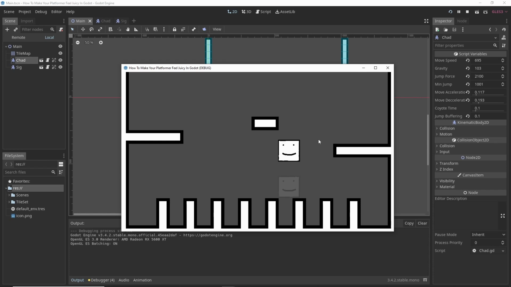And jump buffering, because we're pressing jump when we're not exactly on the ground, so it still allows us to jump when we hit the ground. And that's basically it. There's nothing real special about it. It's just quality of life stuff that you might want to add to your platformer. Might make it feel better, who knows?